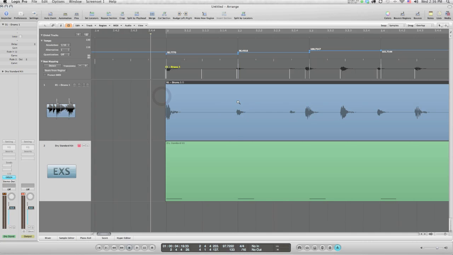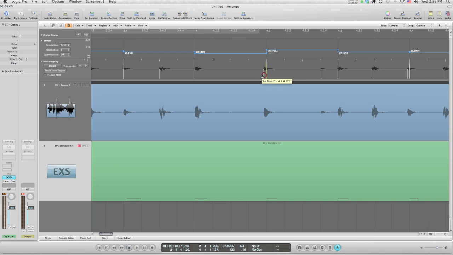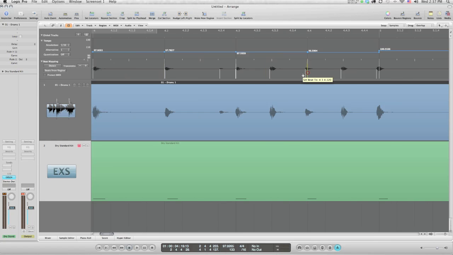So the process is this. You're just going to zoom in here and use control or shift control and drag the tall line to the short line, like that. Tall line to the short line. That's snapping this to the grid. And it's a tedious process, but it's well worth it. You'll see what I mean. So go through your entire track, control shift, and just drag this line to the short line. And I'll do that for the entire track here.